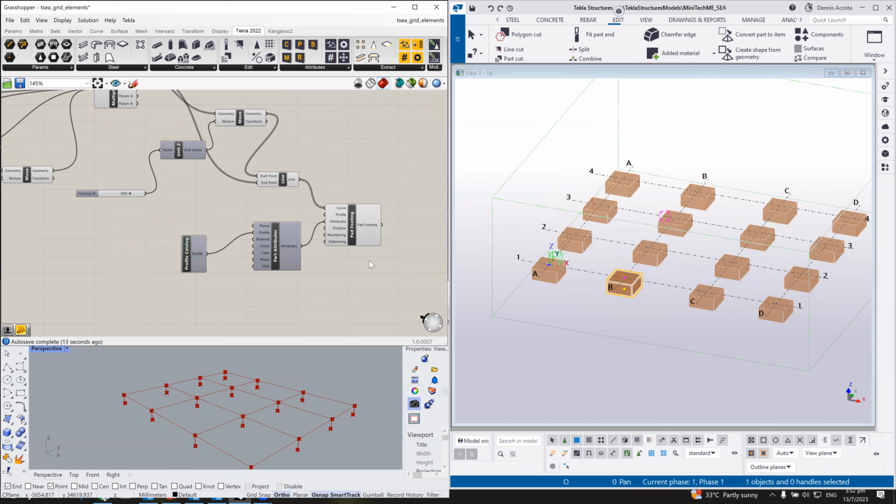We already created the pad footing on top of the grid, or below the grid. Is there any question? All right, I think no question so far. Everybody is following.